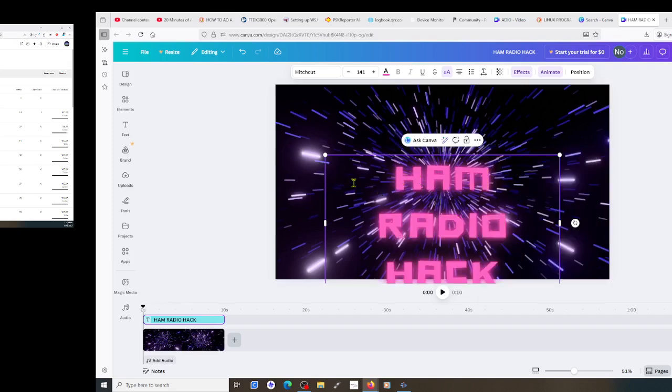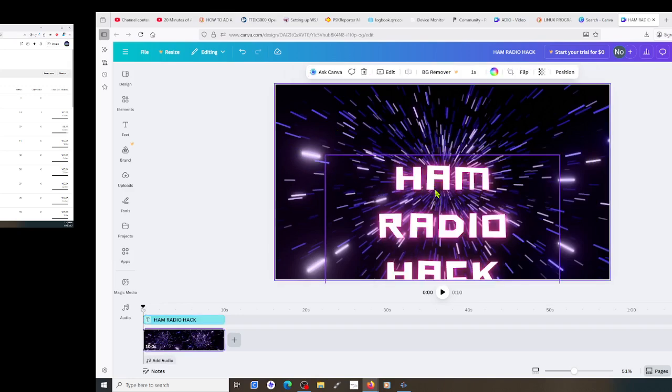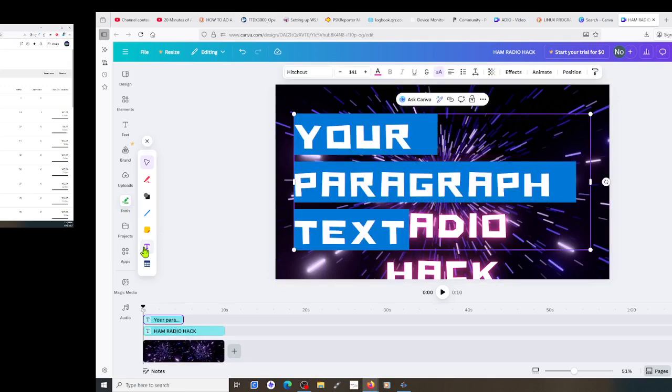And then we did something and it changed the color. I'm not 100% sure how that works. Tools. Let's come over here and see. Lines, shapes, draw, select.